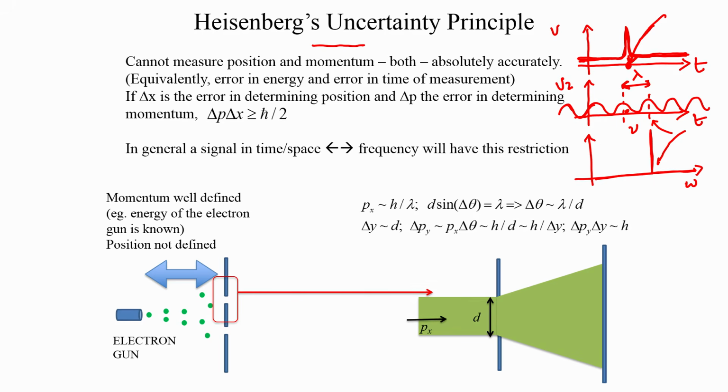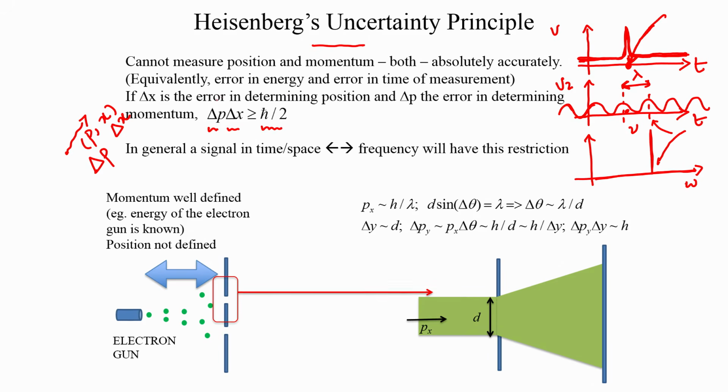So, in one form, what Heisenberg's uncertainty principle says is that if you were to perform an experiment, say with the electron, and you were to be measuring the position of the electron and the momentum of the electron simultaneously, and if you were to have an error in the estimate of the position and an error in the estimate of the momentum, then the product of these two errors has a bound, and that bound is defined by h bar by 2.